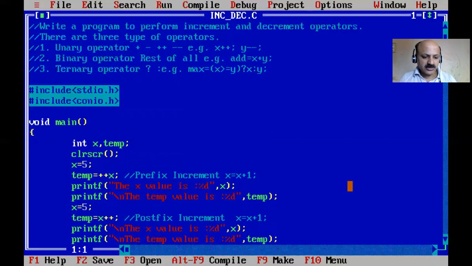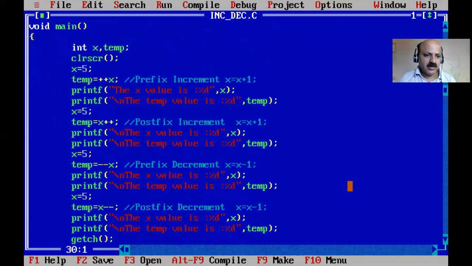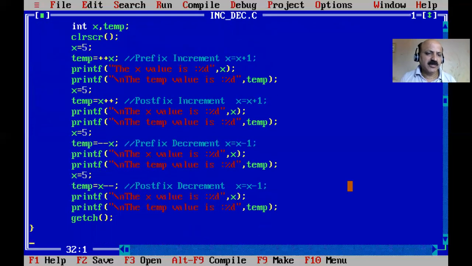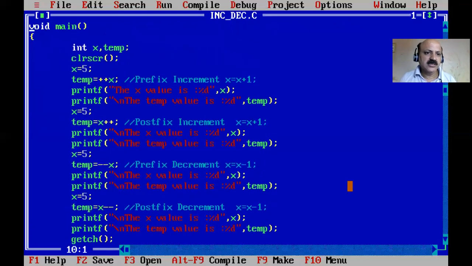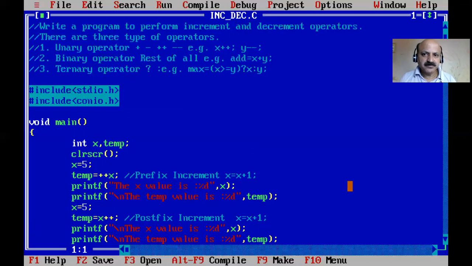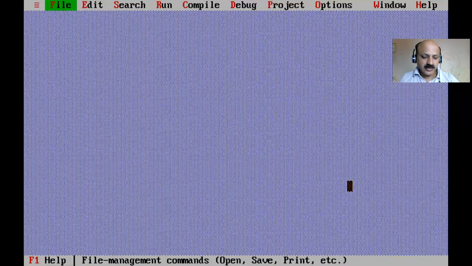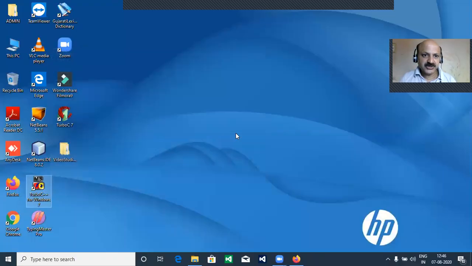So I just close with Alt F3, the close file function, to close this file. I cannot revise more because I have revised the whole increment and decrement concept twice. Okay. So I just close with Alt F3 and Alt X to quit.